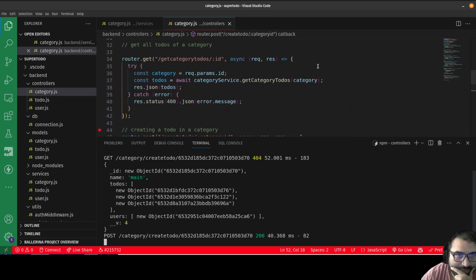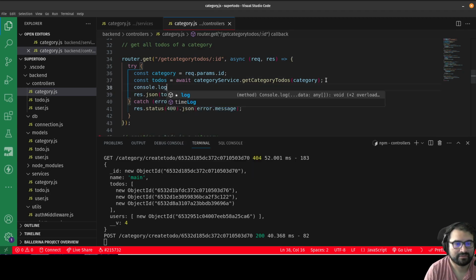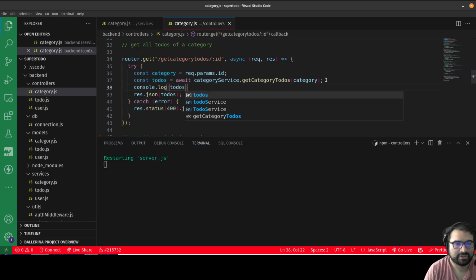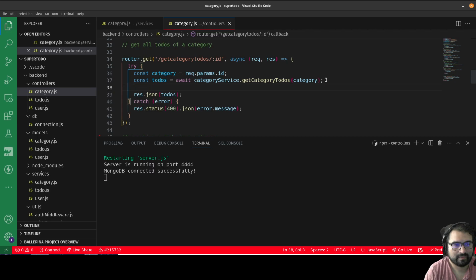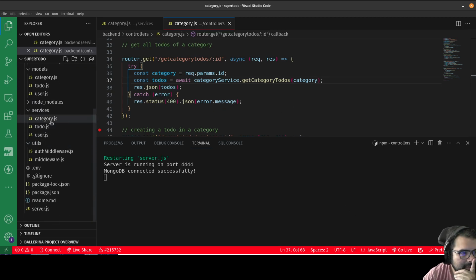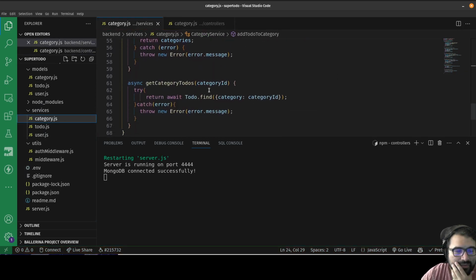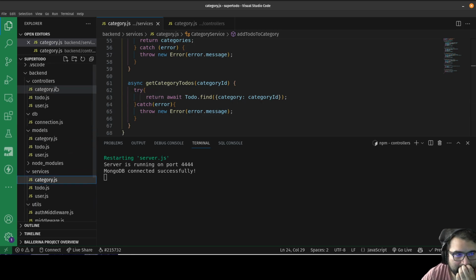So in that case, what I want to do is go over here to to-dos, and I want to console.log to-dos, which is going to... let's actually just take a look at the method first. So that's going to be in the category service. Add get users categories, get category to-dos. Actually, let's go take a look at the model. The property name might be wrong.